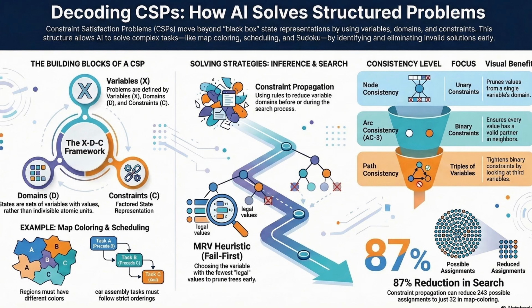So we want to be nice. We want to play well with others. Exactly. When we pick a color for South Australia, we should pick the one that leaves the most options open for its neighbors. We want to be accommodating. So if choosing red leaves my neighbor Western Australia with 2 options, but choosing green leaves Western Australia with 0 options, you choose red, obviously. You want to keep the possibilities alive for as long as possible.